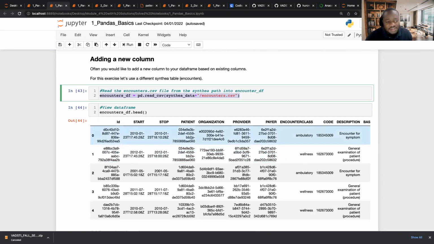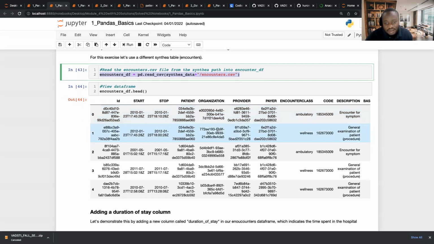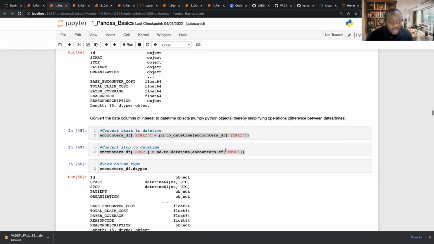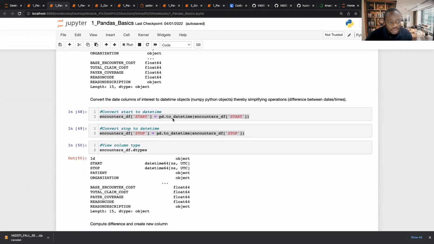What that means is you have patients who visit the hospital for different things, maybe an emergency or just a regular checkup. This is kind of fictitious data that they collect for those kinds of encounters. We're just trying to get the start time, which is the time they get into the hospital, and the stop time, which is the time they leave the hospital.